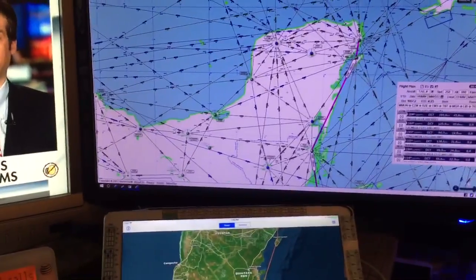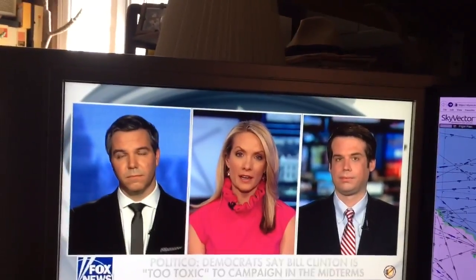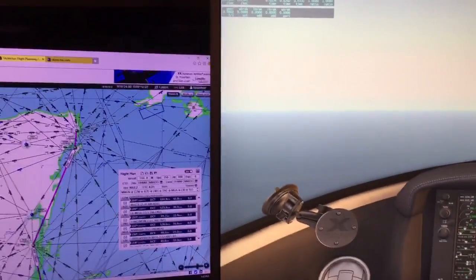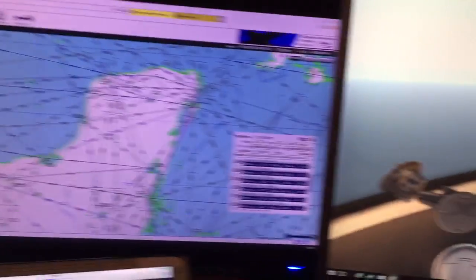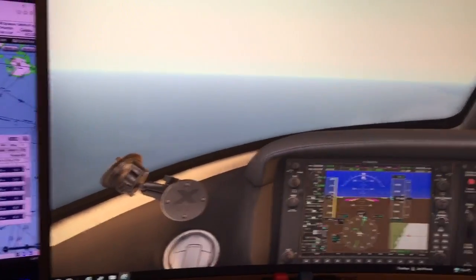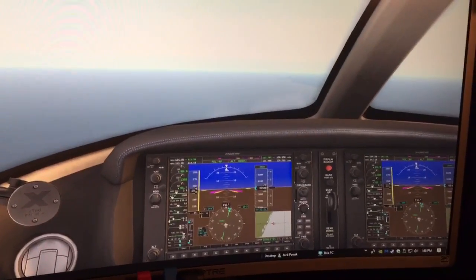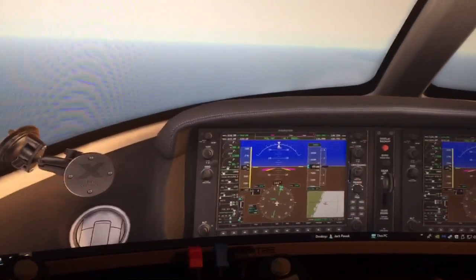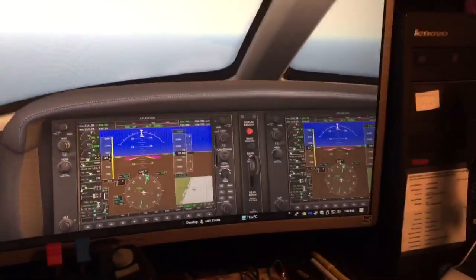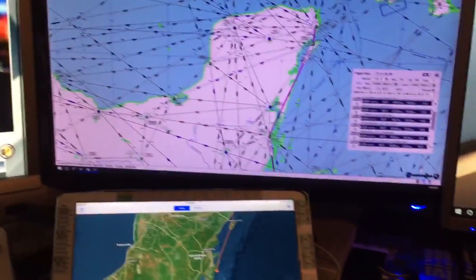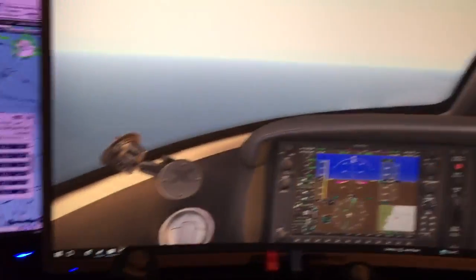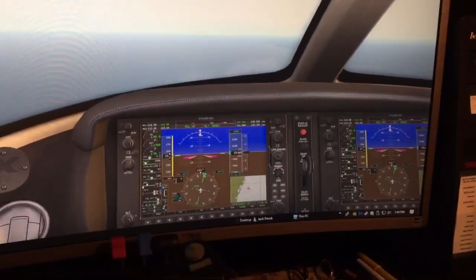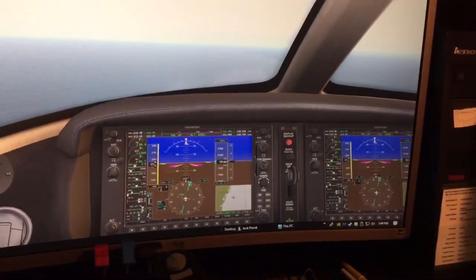I find myself sometimes sitting here, and I'll take a sneak peek over to watch the television, maybe if the Olympics are on, and I look back and all of a sudden I realize that I missed my heading, or I missed a turn, because when I was in the Air Force, you have an automatic acuity to track your instruments unknowingly to yourself. You just subconsciously scan the instruments all the time so you can catch any changes. But I'm so rusty that I have to kind of concentrate. Plus, it really isn't realistic. I mean, I get up, take a walk to the bathroom, or go get a cup of coffee sometimes on the long legs.